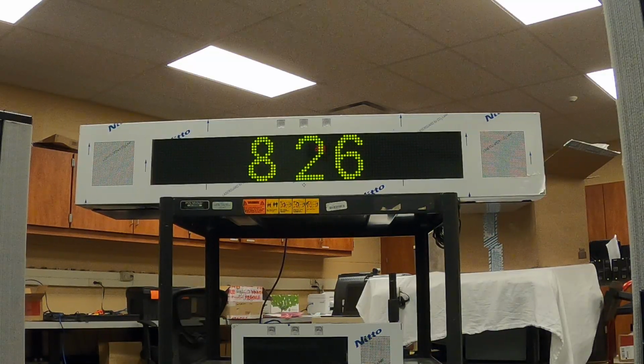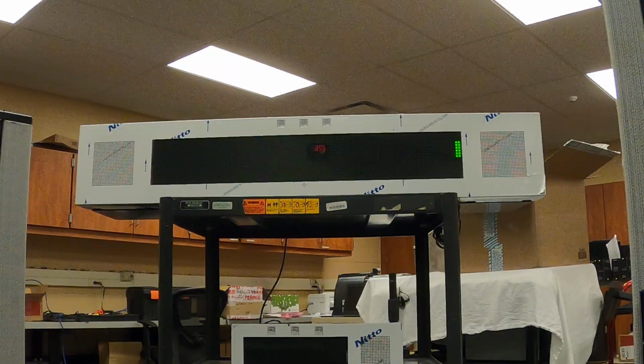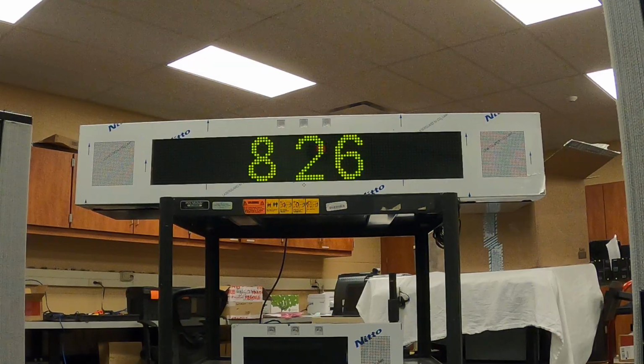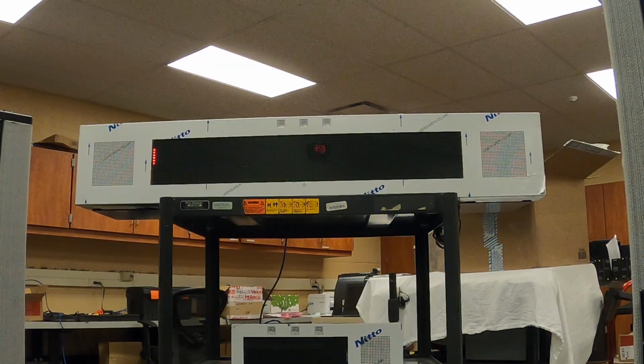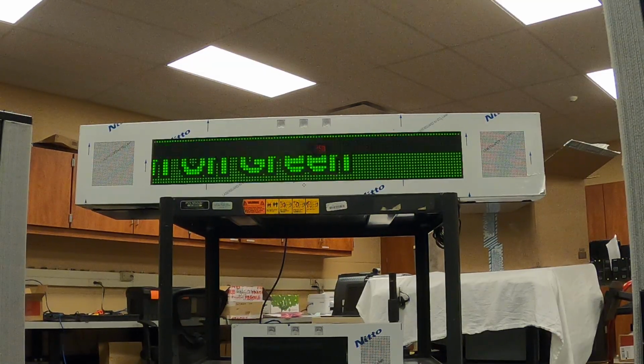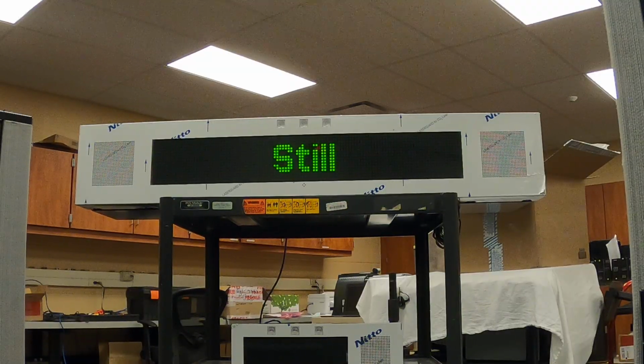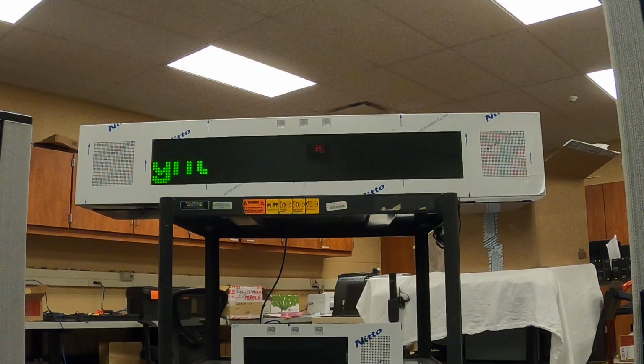So I'm just going to go down through several of the text displays, so you can kind of see some of the capability. We have scrolling capabilities. We have the ability to change the colors of the clocks, do some special, although I think that one's a little difficult to read. Still text, you can scroll right to left, you can scroll up and down, you can scroll top to bottom. You can do flashing text messages.